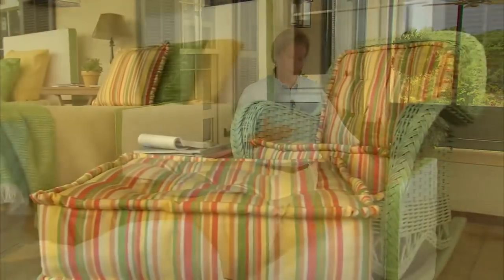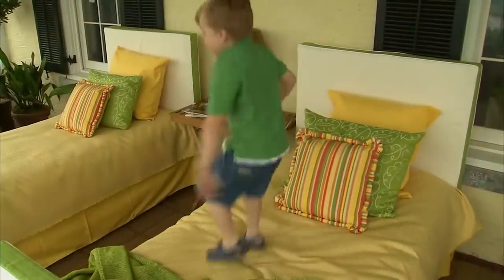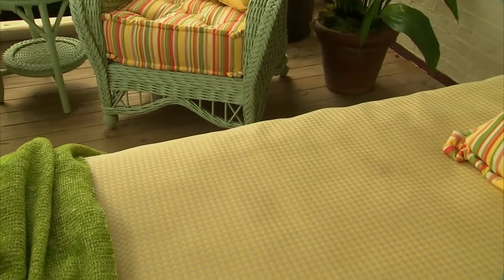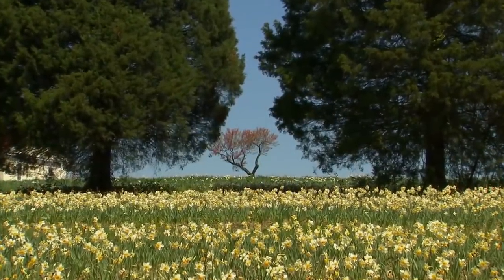I decided to put these fabrics to the test: I had a rambunctious four-year-old jump on the fabric with dirty feet, handed him some markers and let him generate a little artwork, then he relaxed with a popsicle. After cleaning the fabric, there were no stains at all. I recently had an opportunity to visit with a textile designer who visited the Garden Home Retreat, and he assured me that even though these fabrics are used inside and out, the inspiration comes directly from nature. Fabric expert Greg Vures is in the garden to tell us more.